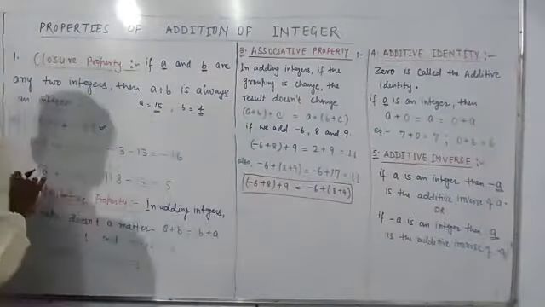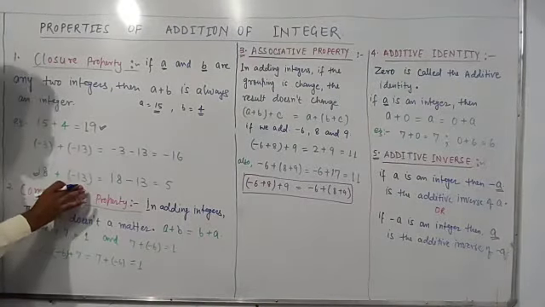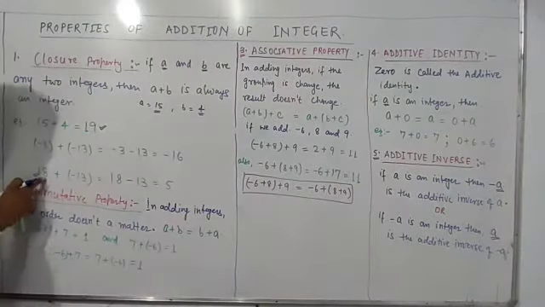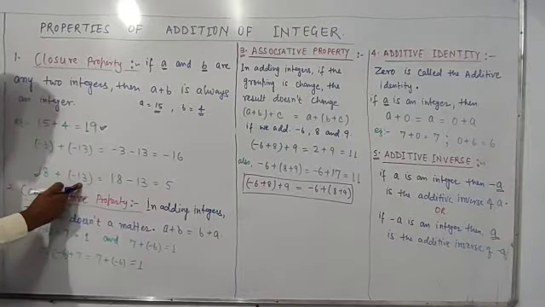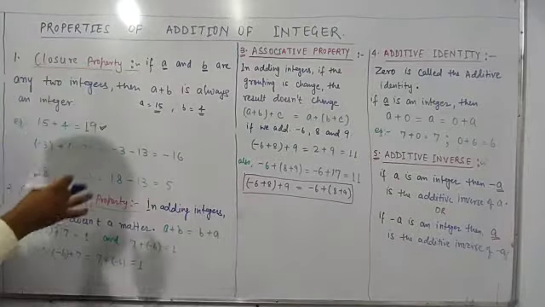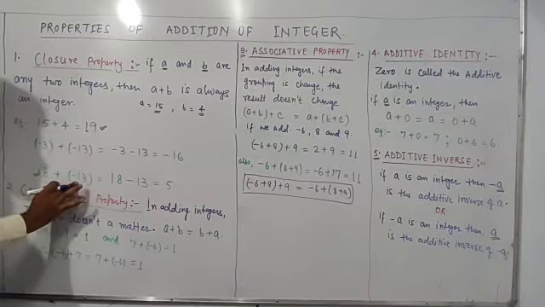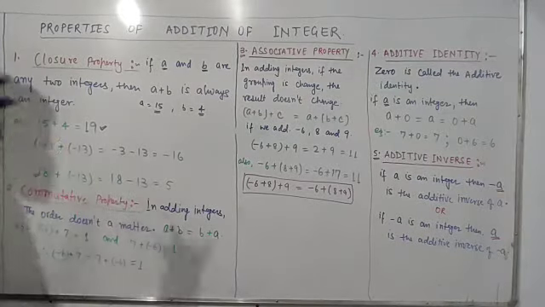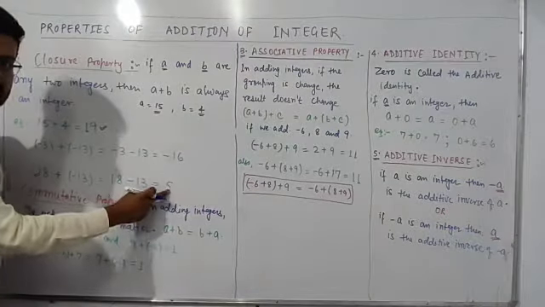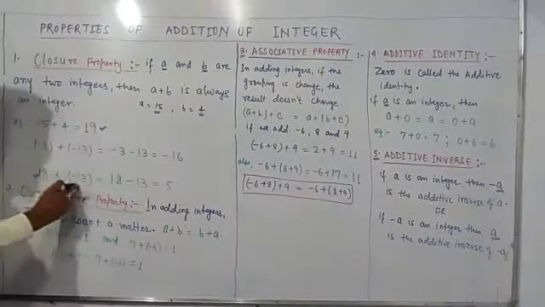Now the next example, 18, which is an integer, and the second is minus 13, which is also an integer. If one value is a positive integer and the second is a negative integer, what is the rule we previously studied? If there are opposite signs, then we simply subtract both numbers. So 18 minus 13 is 5. So is 5 the answer? No, the answer is not yet final.